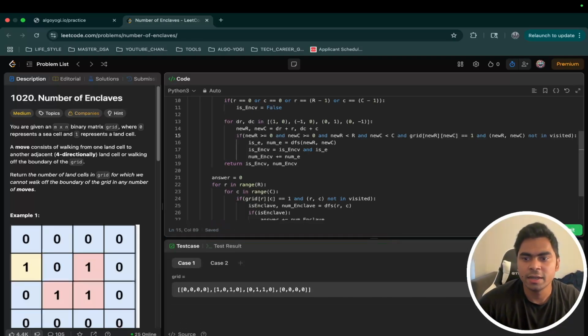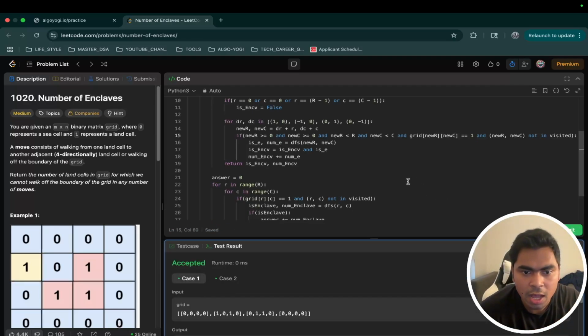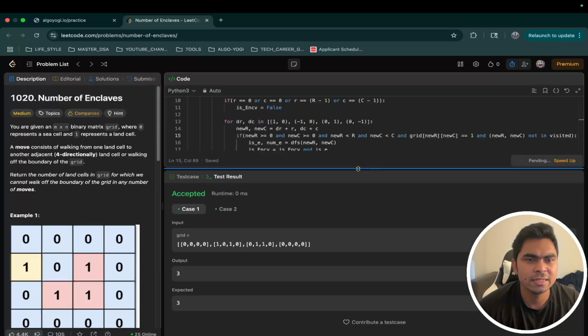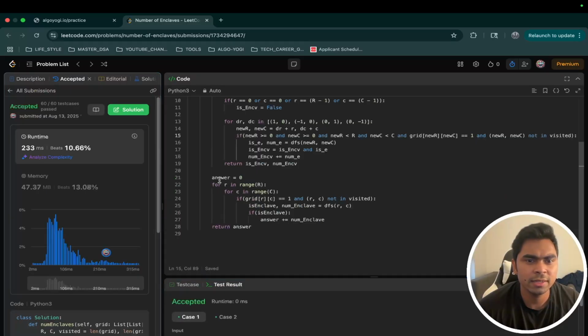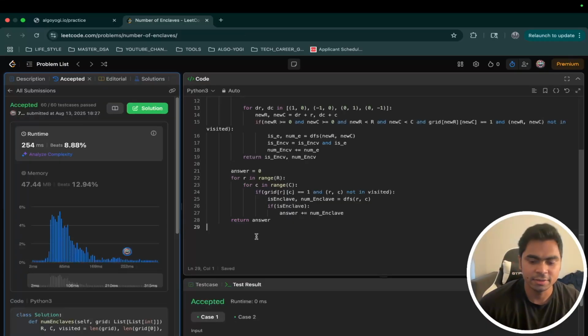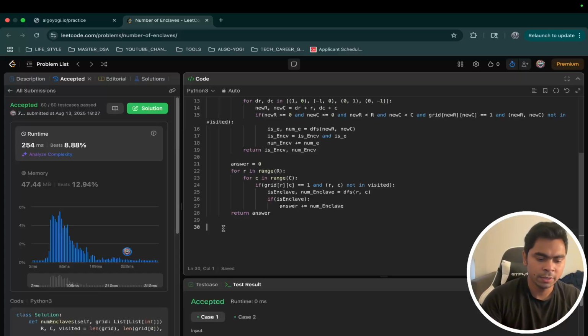Okay, let's run it now. I hope everything is correct. Awesome. Let's submit it. Let's see if it is an efficient solution. Well, it is 10%. Let me submit it again. All right, but anyway, the time complexity is the same. That's the best optimal time complexity possible for this solution.